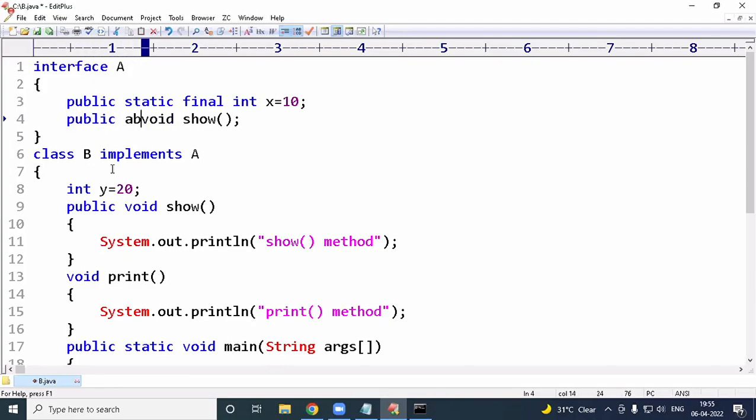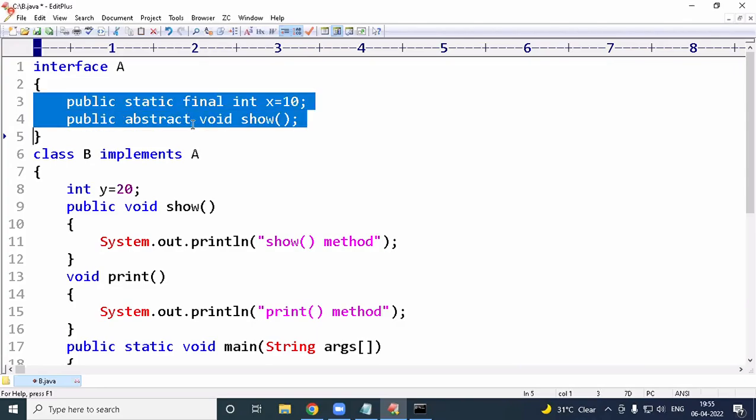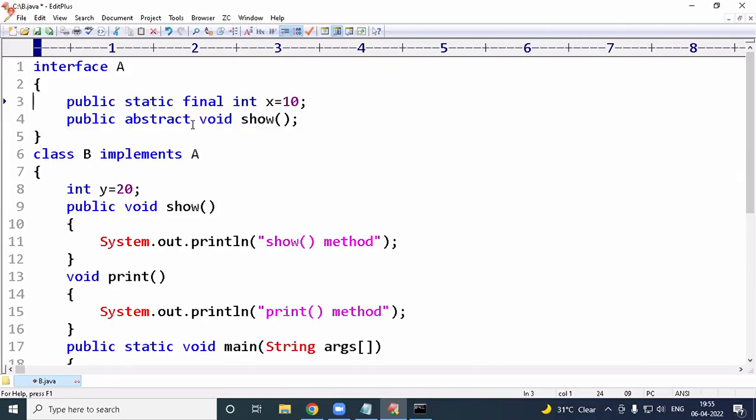Public, abstract. Is there any static? No. Static is there, valid. It is non-static, so compulsorily an object is required to call this show method. So implicitly it is like this. If you write it also, no difference. If you remove it also, no difference.